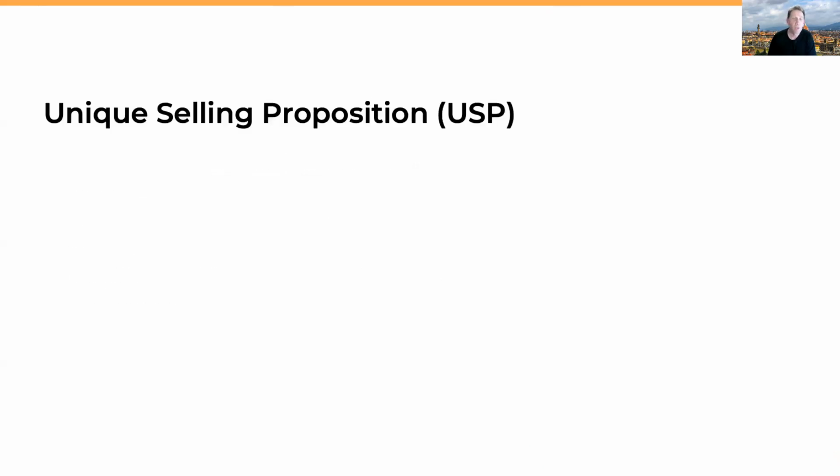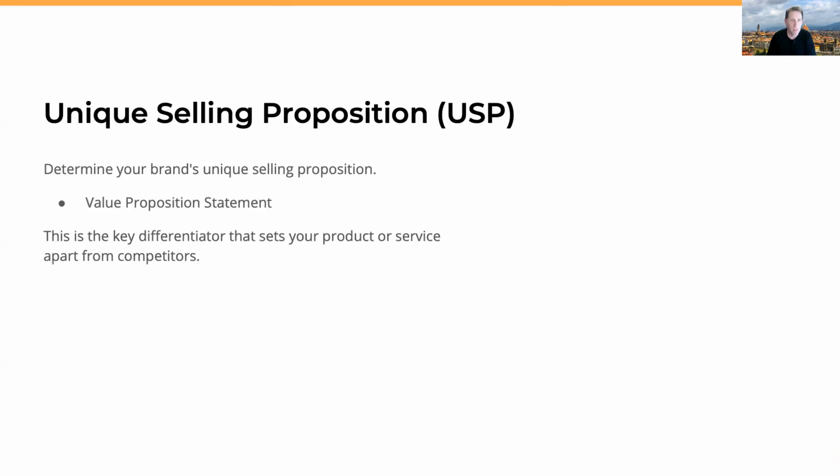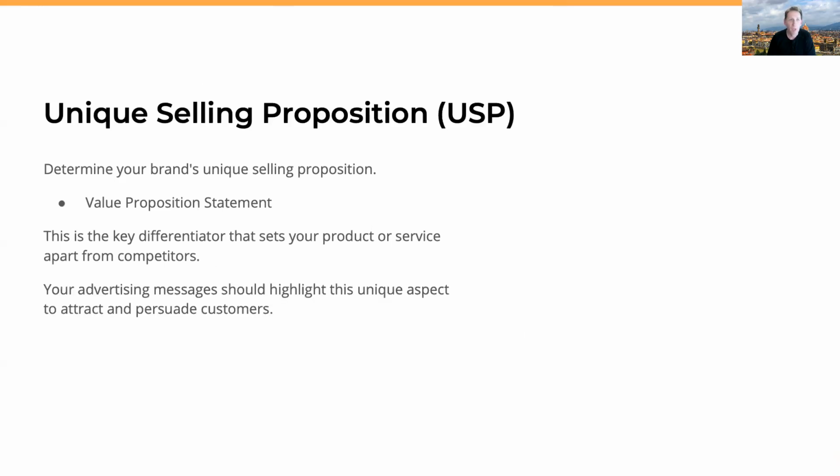Speaking of which, your unique selling proposition, or USP. You've got to determine what your brand's USP is. This is your value proposition statement. This is the key differentiator that sets your product or service apart from your competitors. And your advertising messages should highlight this unique aspect to attract and persuade customers.